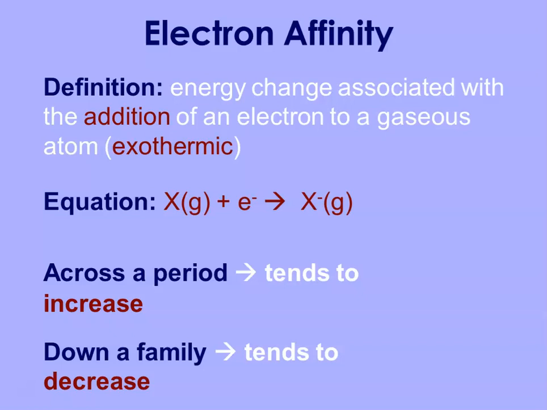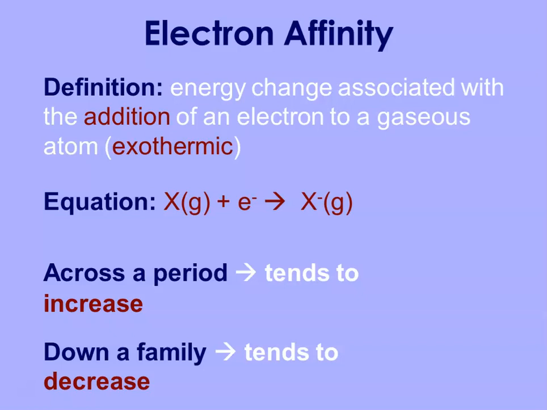As you're going across a period, as you increase your nuclear charge, the nucleus is more strongly attracted to those outermost electrons. As you get closer to filling that valence level, that valence sublevel, and getting your complete shell of electrons, more and more energy would be released to grab onto those outermost electrons.